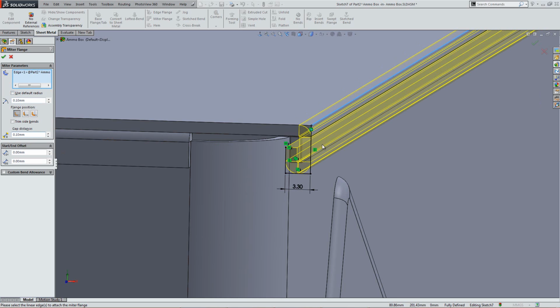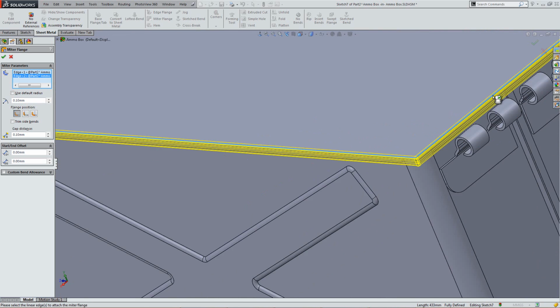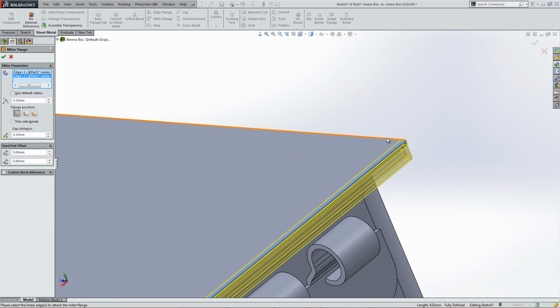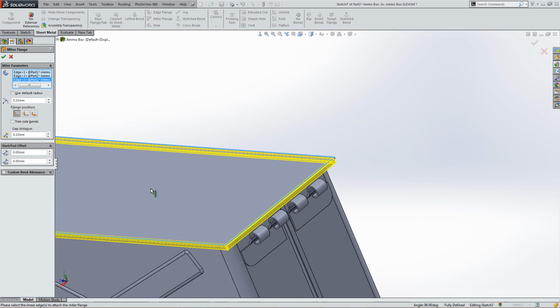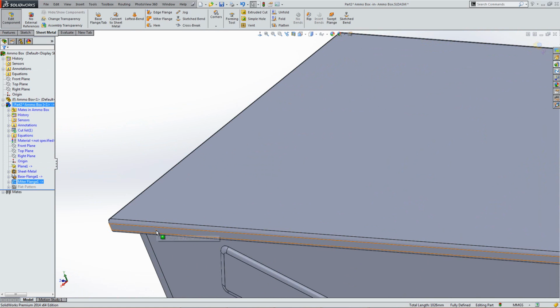So that's where it meets at the corners. And we need to select the remaining edges right now. So we'll go through, select this edge, and this one, and select that edge. Now, with that selected, hit my right mouse button to accept the edges we've selected, and it'll automatically create the miter flange, like so.